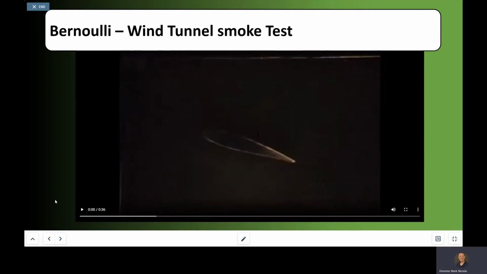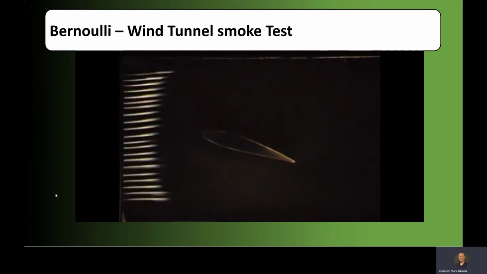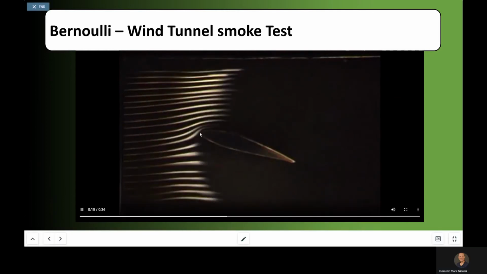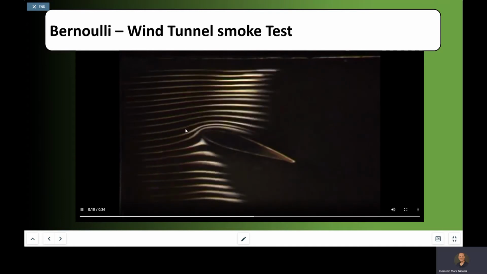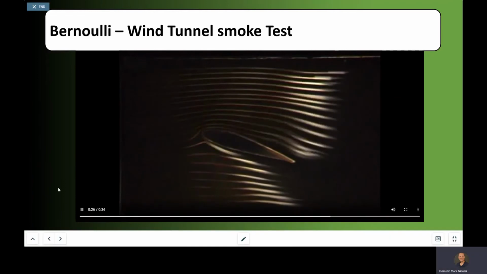Got some other videos here to show you of smoke tunnel tests. We put a wind tunnel in with smoke lines, and you can see the airfoil shape here. We'll start running this, running at high speed here. We'll slow it down here. But basically, you can see what your instructor told you, that the top of the airfoil will accelerate the air. As we get to the stagnation point of the wing, we see a definite split, in that the airflow on top is definitely traveling faster than the airflow beneath it. So yes, what your instructor told you is absolutely true.